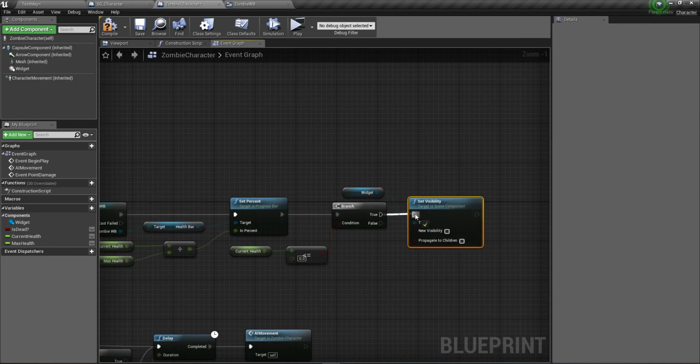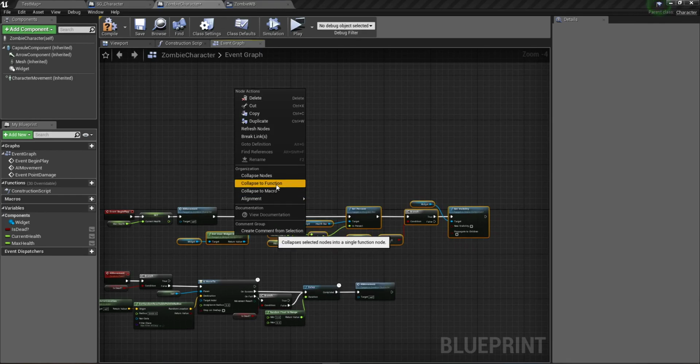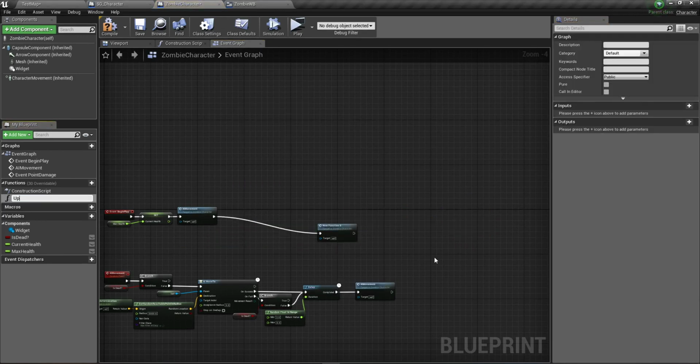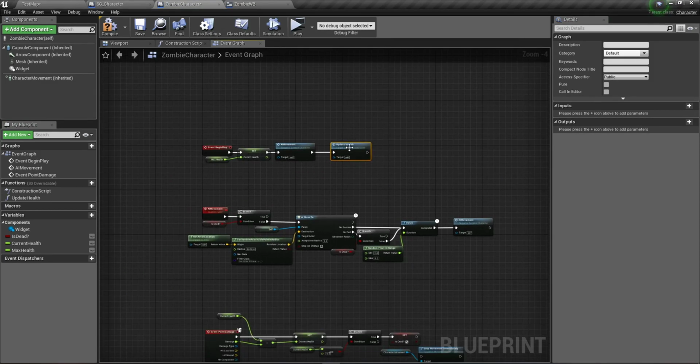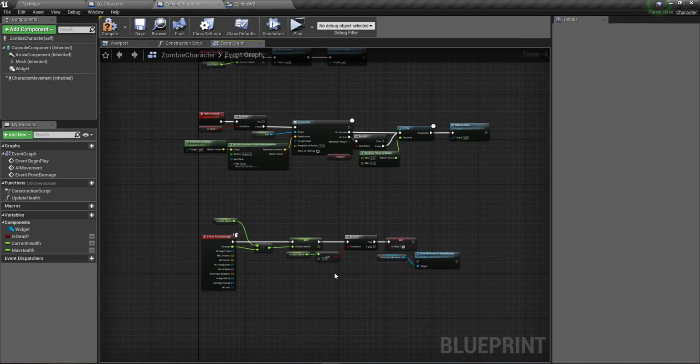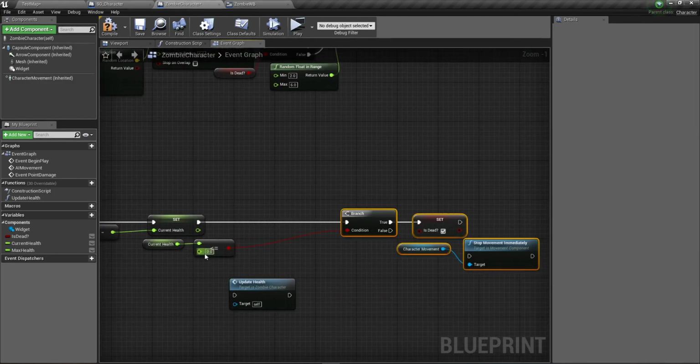So we just untick this and convert it to a function, collapse into function, and name it update health, and use Control C, copy this and put it over here also before this.